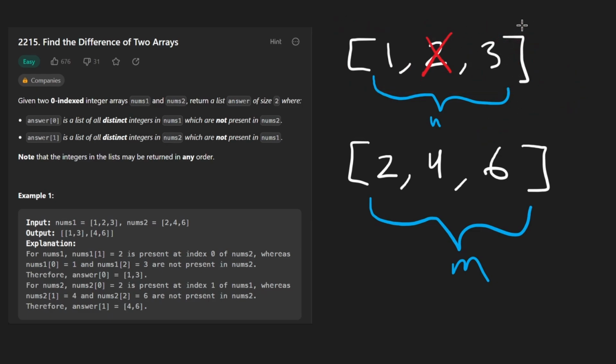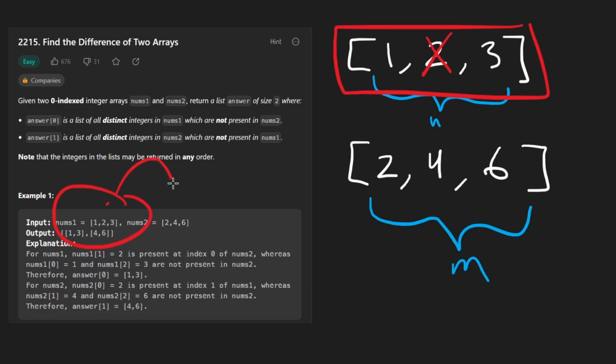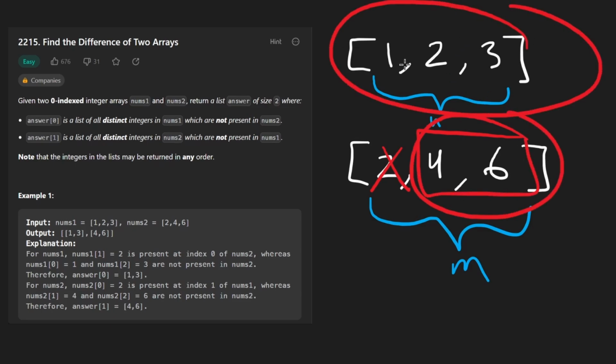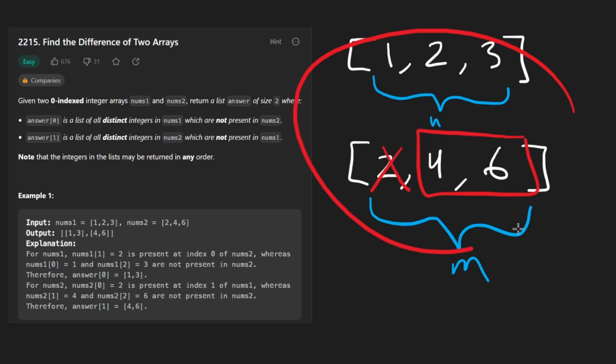So this basically is our result for nums1. We removed the duplicates from the other array. What I mean by that is the value here, 2, has to show up in the other array. It doesn't matter if there are duplicates in this array. The duplicates have to be in the other array. And of course, you could do the opposite with this array, remove this 2, and you have 4 and 6, and neither of these values show up in this array. So that is what we're trying to do.